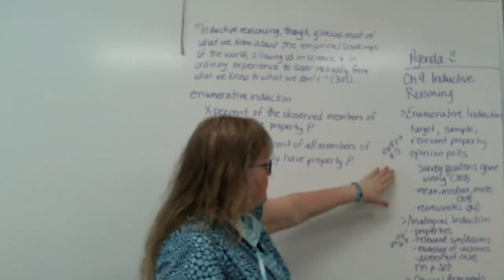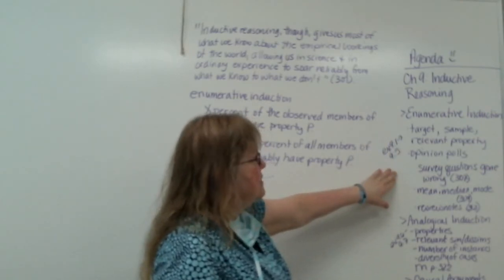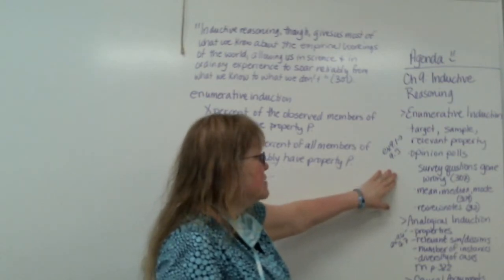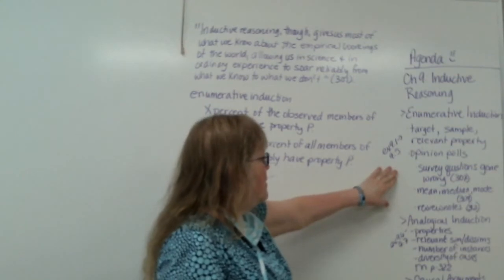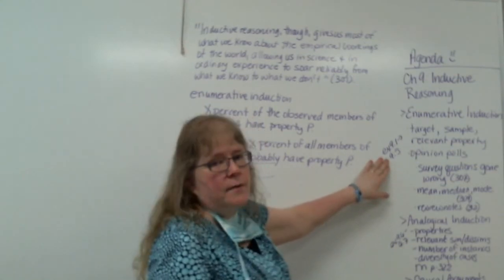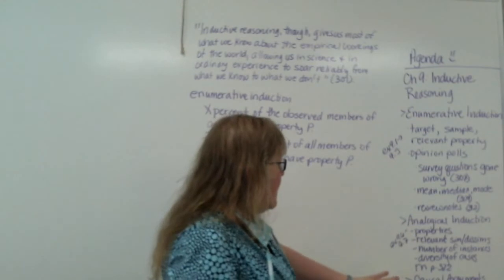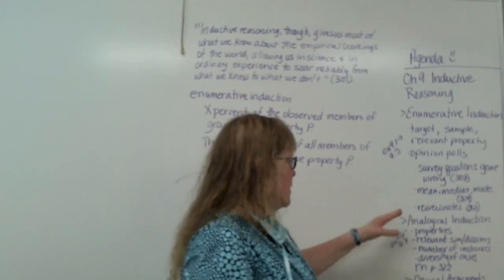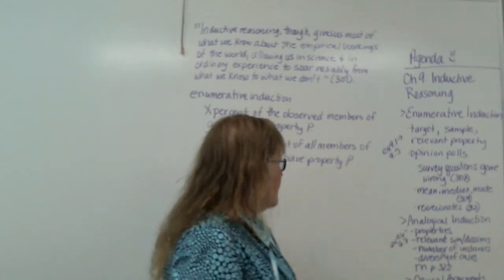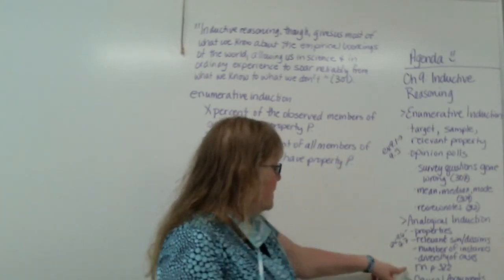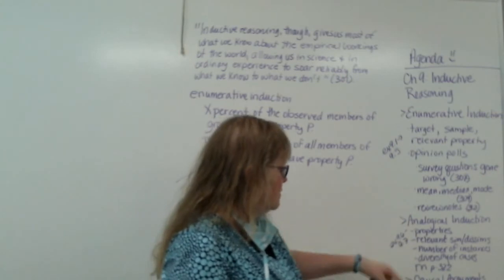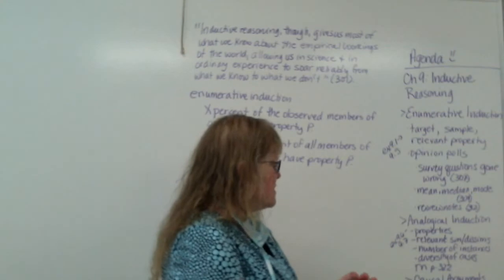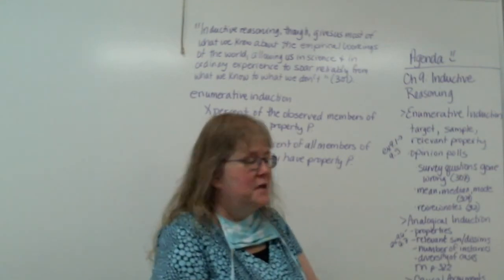Chapter 9, the first part is about enumerative induction. This is where we look at opinion polls and survey questions and that kind of stuff, and exercises 9.1 through 9.5 are at the end of that. Analogical induction covers analogies, their properties, relevant similarities, diversity of cases, and the review notes are listed there. Analogical induction has just 2 exercises, but they have lots of possibilities in them.